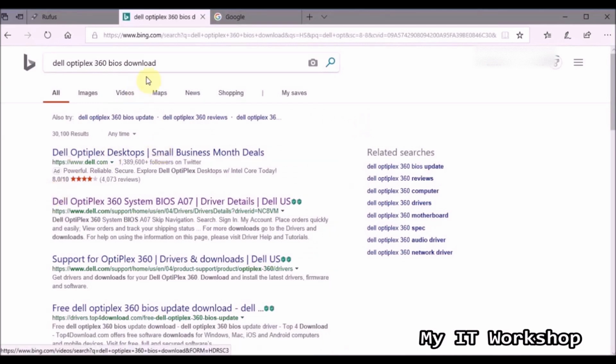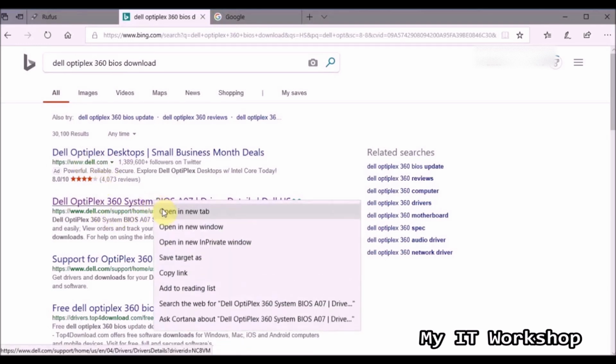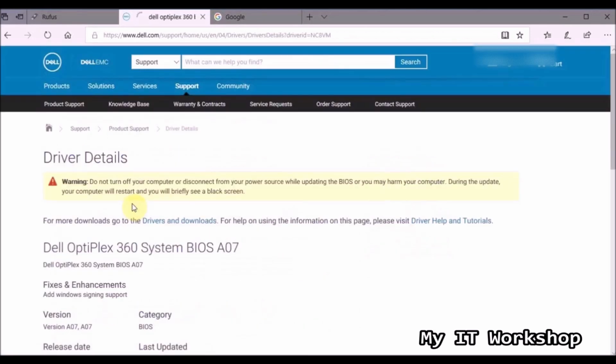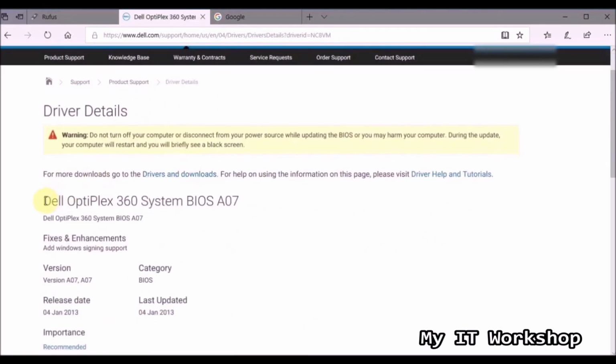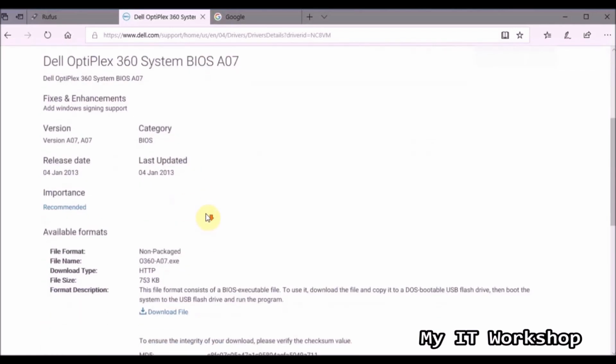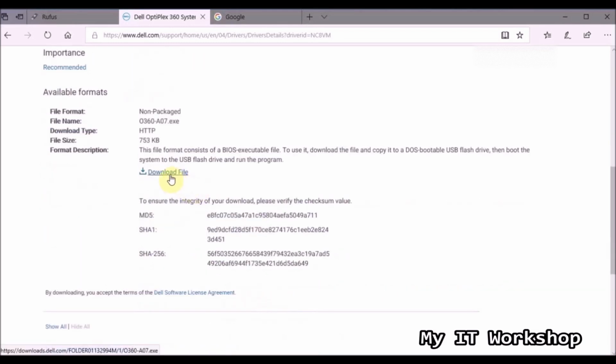As you can see here, the first option is not going to be the correct one because it just takes me to Dell.com, and the second one is the one I think is going to be correct. So I'm going to click on it, and right away it takes me to Dell.com, and particularly to Dell Optiplex 360 System BIOS A07. That's the name of the newest update that they have. This update came out in 2013, so many years ago, but 5 years after the release of this computer. Okay, so it's kind of cool. It's less than 1 megabyte, so it's very, very small, and you can download it from the download link that you see there.